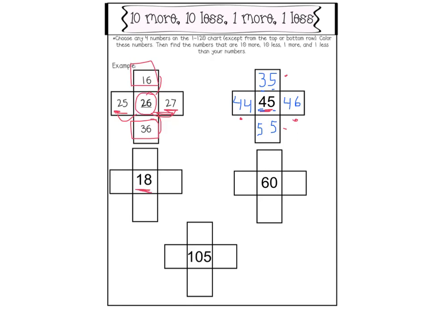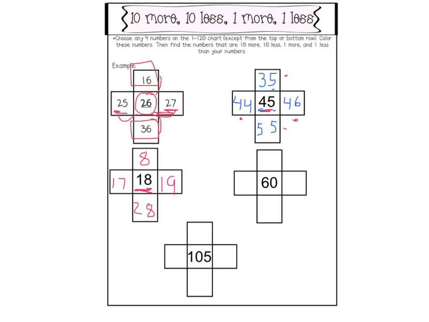The number is 18. Will you stop the video and find out 10 more, 10 less, 1 more, and 1 less? All right, let's see how you did. 1 more than 18 is 19. 1 less than 18 is 17. 10 less than 18 would be 8. Remember, the digit in the ones place stays the same. The digit in the tens place is going to change. We want 1 less 10. Well, if I had 1 and I take 1 away, I have 0. So I don't have to put anything in the tens place. It's an 8. What's 10 more than 18? Did you say 28? Great job.